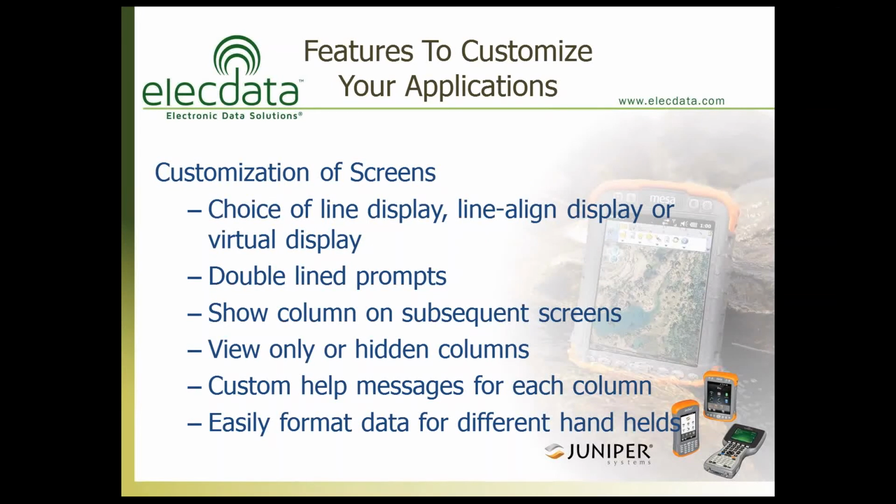Now, other features to customize your applications are you can have a choice of how that data is displayed on your screen. We have three options. We have what we call a line display, a line-align display, or a virtual display. And I believe the next screen that's coming up is going to show those different examples and how they look on one type of handheld. Now you can also choose single or double line prompts.